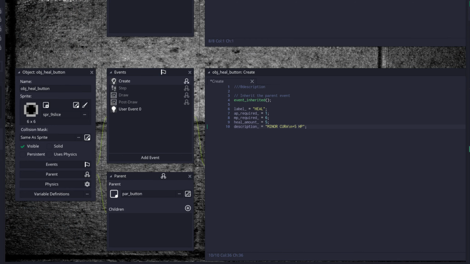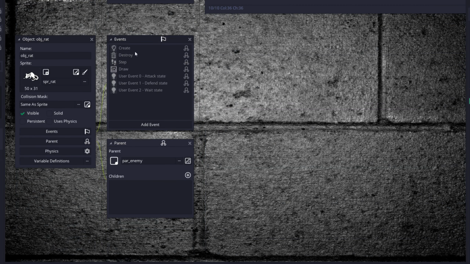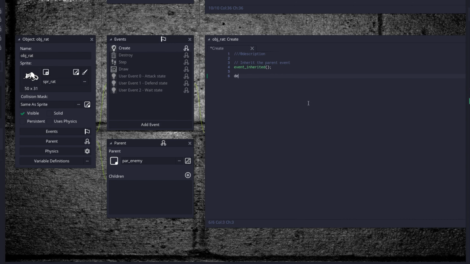Let's go over to our enemies, object rat. Currently we're not inheriting anything, so we'll just inherit event. And again, description_ is equal to "sewer rat \n eats garbage and \n young adventurers."